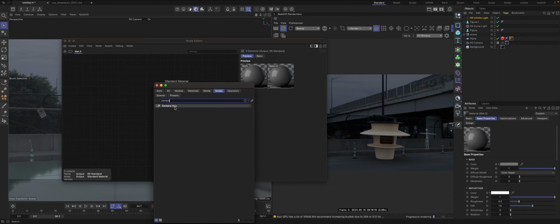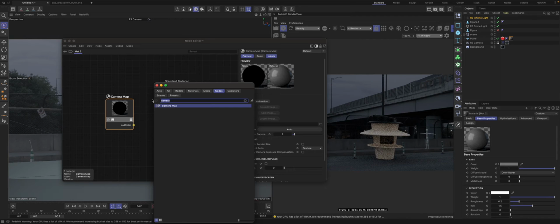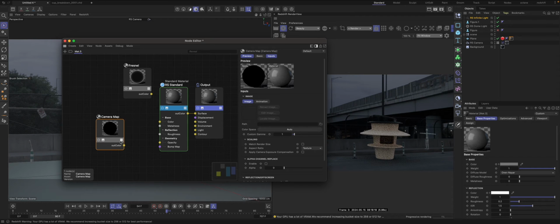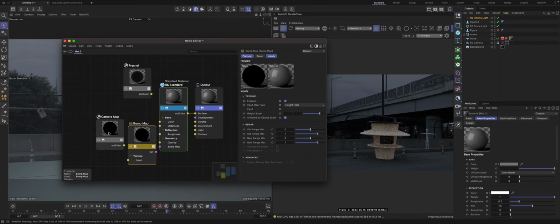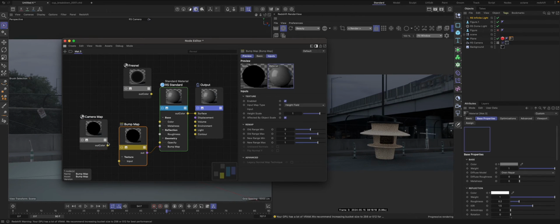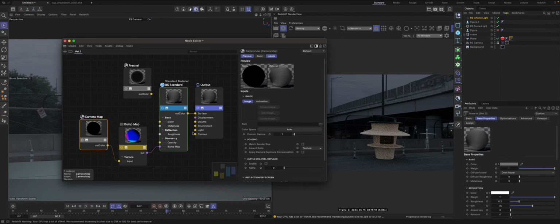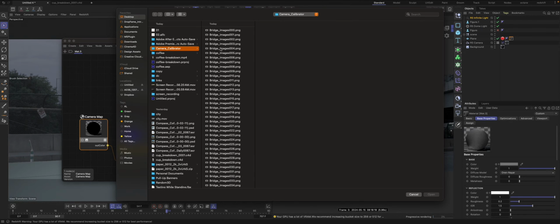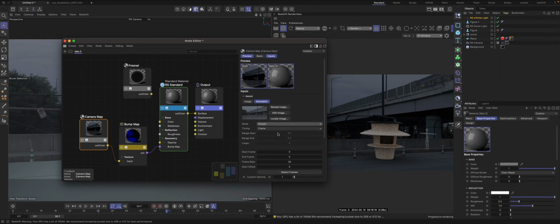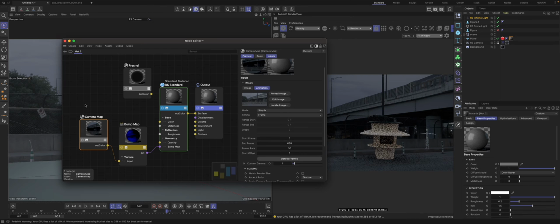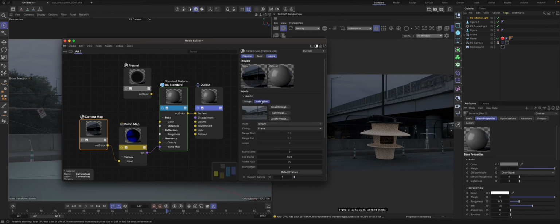See camera mapping. And then we're also gonna go for the bump. So these are the layers I'm going to be working with right now. Plug that into the bump. And for the camera map, same thing. So we're going to go find the bridge, animation, simple, detect frames. Let's plug that into my bump. Cool.